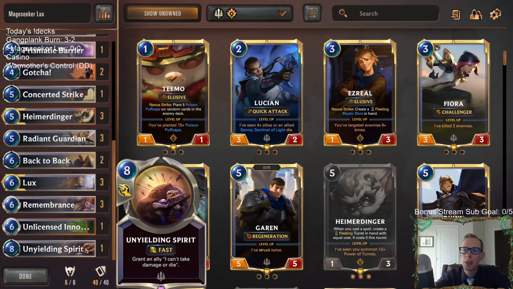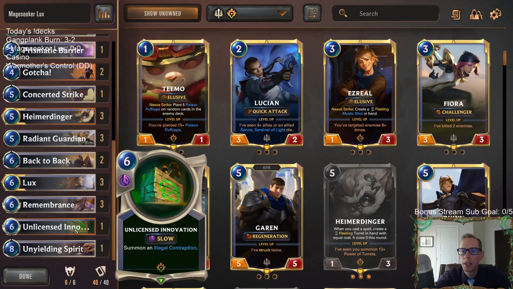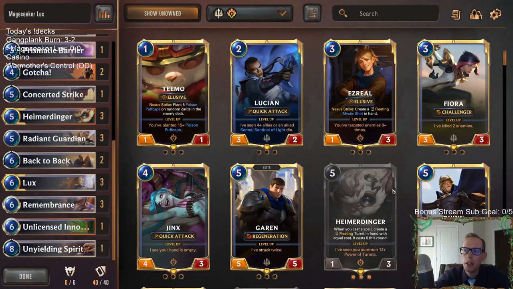I'm thinking that with less Will of Ionia running around, maybe Unyielding Spirit can be a little bit better, but also there's a lot more aggro where Unyielding Spirit's kind of slow. So we'll play the games. We're gonna start like this, but this is a card that maybe Unyielding Spirit will turn into another Unlicensed Innovation. Maybe we'll take that out.